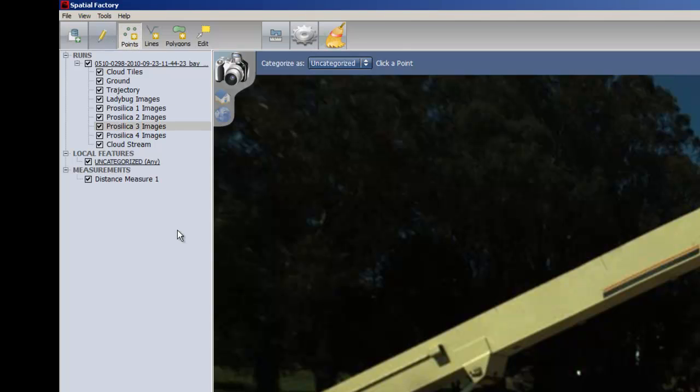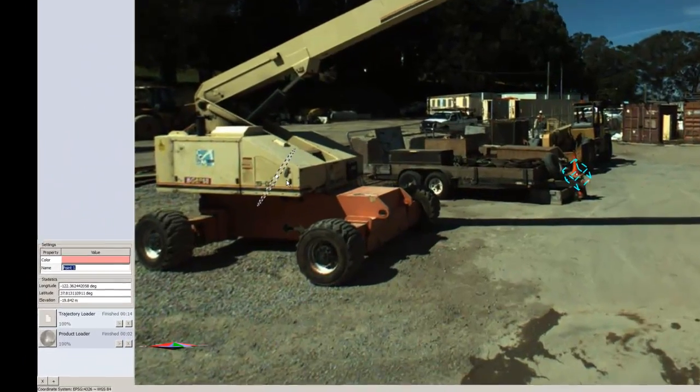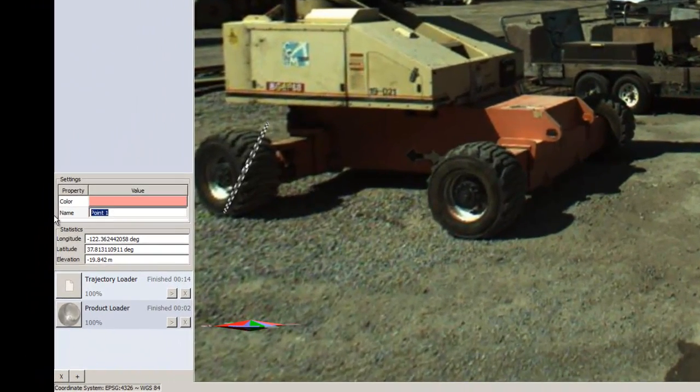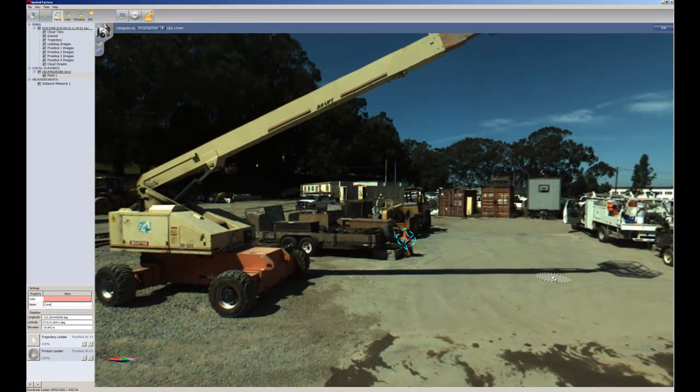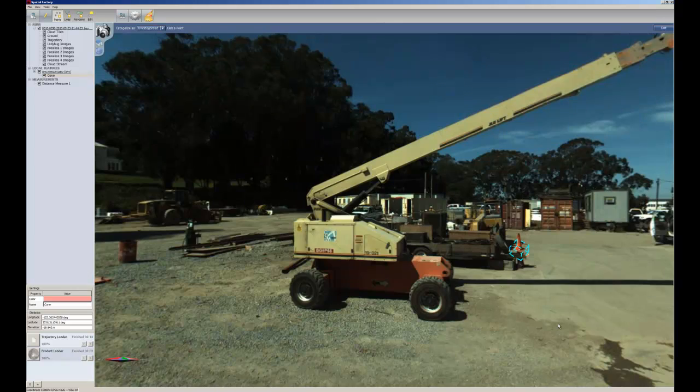Click on the pencil icon and select either the point, line, or polygon icon. You can also click on Tools at the top and make a selection from the pull-down menu. To tag a point, click on the point icon and select a point. In the attribute pane on the left, you can name your point. Up top in the workflow bar, you can select which category the point is placed under. When you are finished tagging points, click Exit.